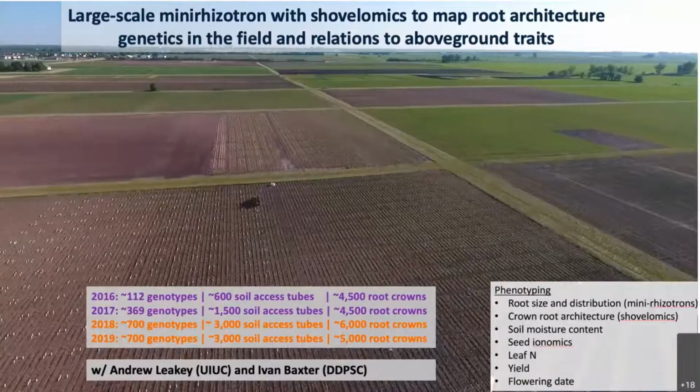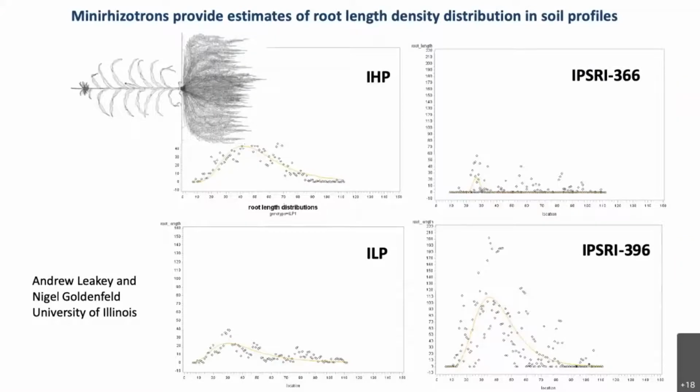We've done this at some scale. So just to give you an example of how data looks. If that's the soil, you've got the corn plant, this is depth, and this is root length density. You can see, for example, that this high protein line, which is good at getting nitrogen, has a much greater root mass, and it is a little bit deeper than the ILP line, which makes sense with what we know about nitrogen, which is of course soluble and moves through with the water column. So this has been a really nice combination for us.